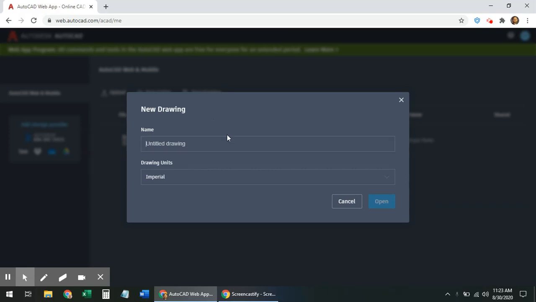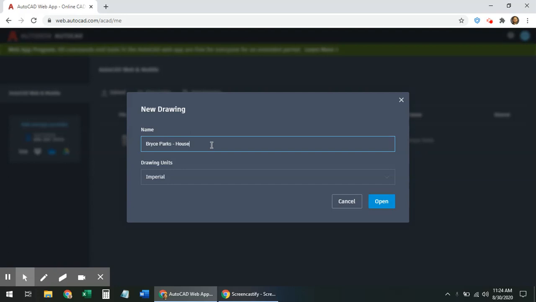Once it pops up this dialog box, you need to make sure every one of your files has your first and last name at the very beginning. Since my name is Bryce Parks, I'm going to put that first, then a dash, and then the drawing name. This first one is a house, so I'm just going to simply type in house. You can give it a name as you see fit.